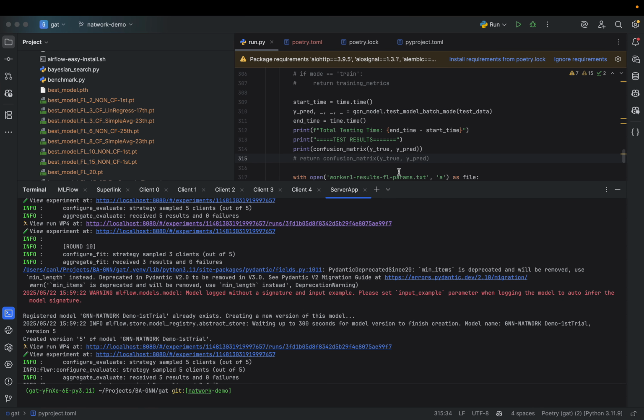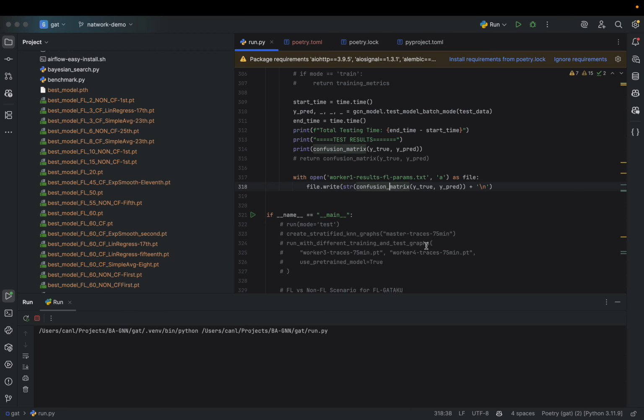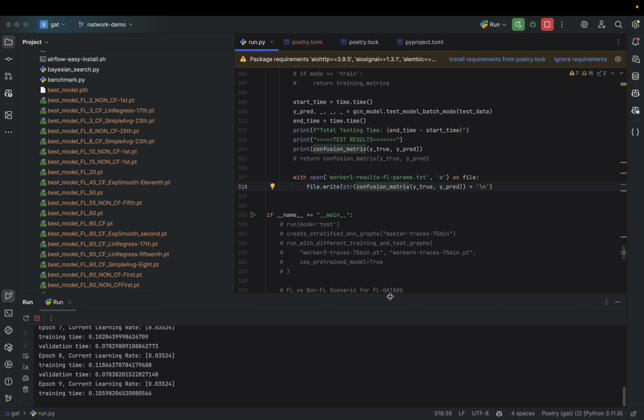So okay, let's start now with our individual setup. Since we already have the global model constructed from federated learning, now we are going to have the individual models. For the local model training, I'm just going to run this file and train the models. So let's see. Again, this will take a while, but in order to save you time, I'm just going to speed this up and let you know once it's done.